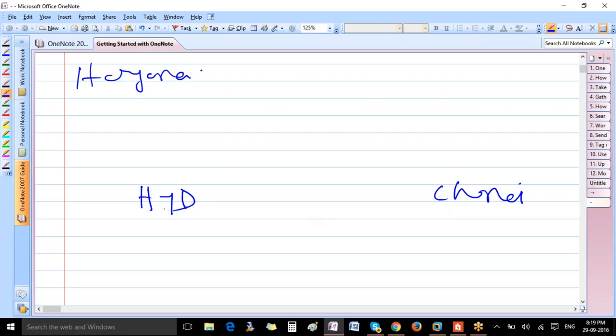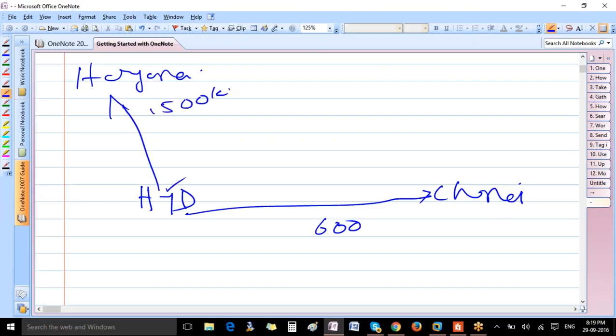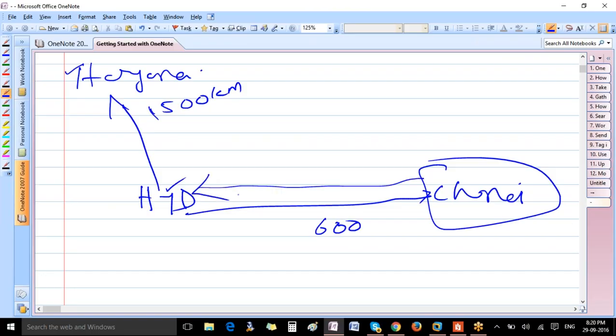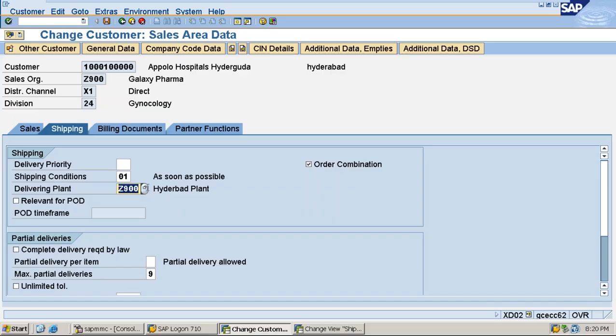So as a customer in Hyderabad, from which plant will you deliver? Obviously from Chennai, because it might be close, around 600 kilometers or something, but Haryana is almost 1500 kilometers, right? So the transportation cost and the time, everything is more than Chennai. If some product is not available at Chennai, then you can deliver it from Haryana if that product is available there. But by default, you will be delivering for this customer from Chennai. So how do you know for this customer it's Chennai? For this customer, by default, you will be assigning a plant.